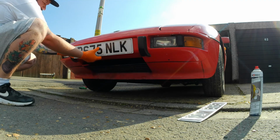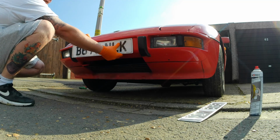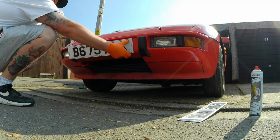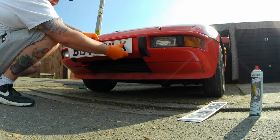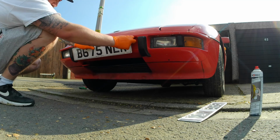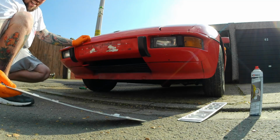I'm trying to be properly delicate here because, like I said, I didn't want to really break them. They've been on there for a long time, and it's kind of cool. It's nice to have a bit of history with the vehicle. But the issue I had is that they'd got so much double-sided tape on, and they were pretty hard to get off without worrying about snapping them. We actually double-sided tape number plates on because if people are going to nick them, to do it quickly, it tends to snap them.